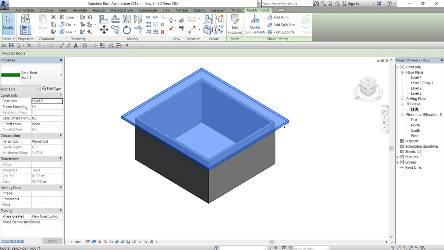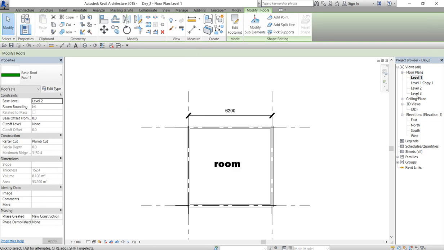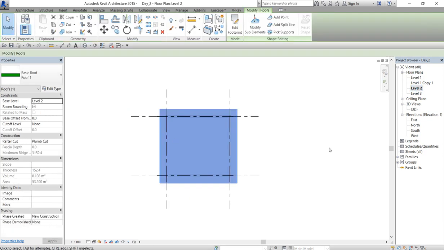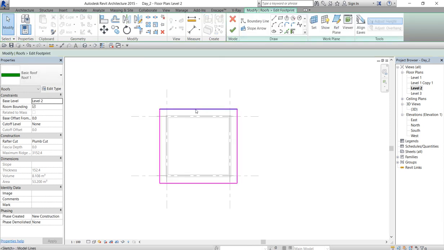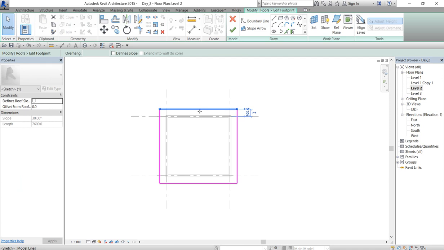Now, as you have this one, it's not supposed to be the way the roof is supposed to be. Go to level 1 or roof level 2 where you did the drawing. Click on edit footprint. Then all these lines, west line, east line, they're supposed to have an arrow that defines them. So when you click on any line, click on define slope. If you click on define slope here, at the same time click here. The slope comes out for you as 30 degrees.